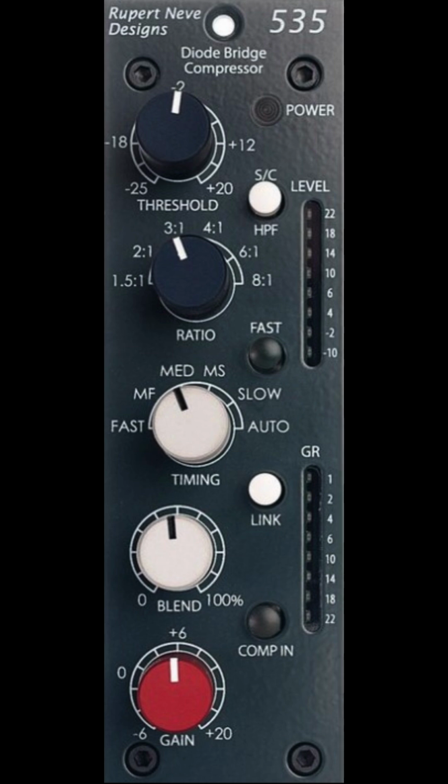On the top right side of the module, we see that we have the sidechain high-pass filter. Now, this sidechain high-pass filter is a 12 dB, and what it does is prevent the lows, say a kick drum, for instance, from being affected by the compressor as much as the high end. And this sidechain filter is set at 150, basically saying, let's go ahead and hit everything above that 150, but everything that's below 150, we're going to leave it alone and we're not going to compress it as much. So it helps to remove muddiness that is caused by compression being applied to very low frequencies.